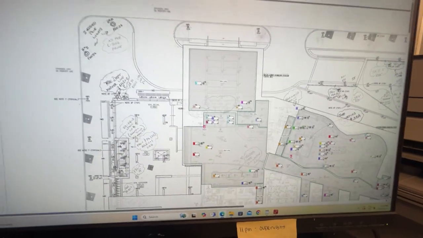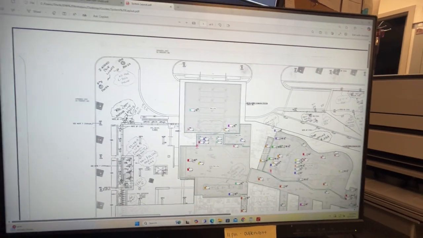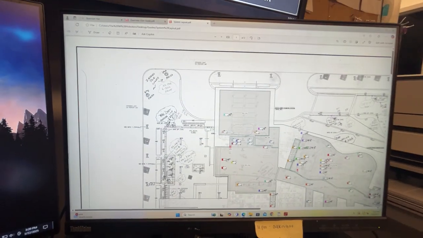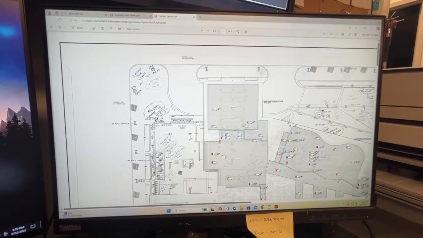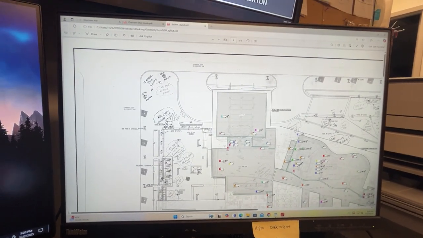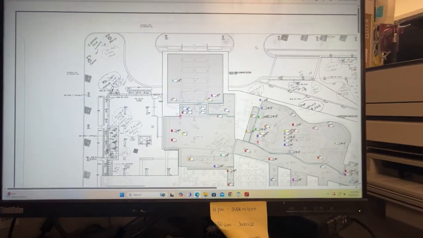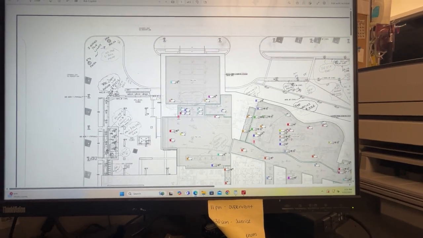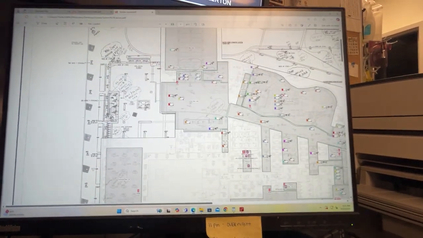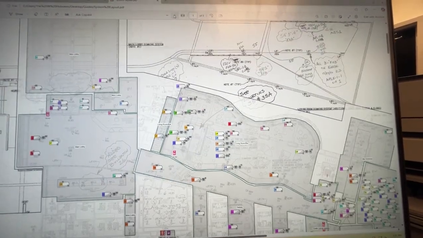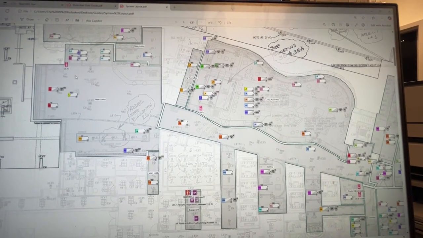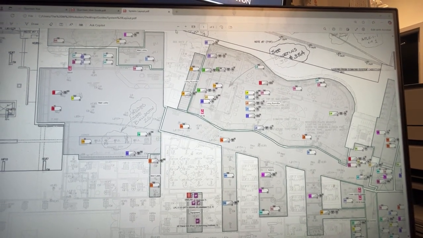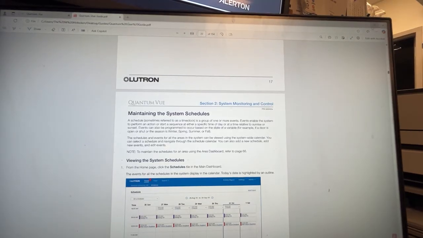Then there is, these are the updated prints. So in 2024, we went through and we upgraded from Graphic, which was the old system, to the new system, which is called Quantum now. So when we did that, part of that proposal was to have them create new as-builts. They took a new inventory of all the lights, and they updated everything. So they gave us this good set of prints that has a lot of updates and changes in it, and it has some notes in there. So that's in that folder.